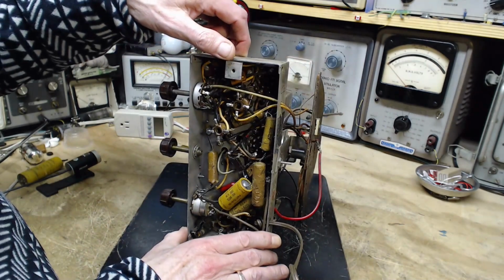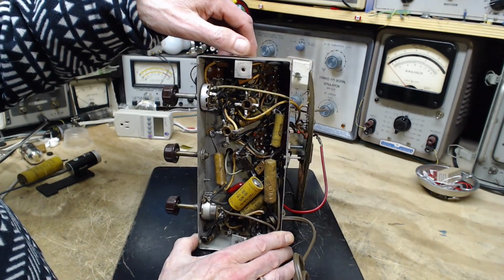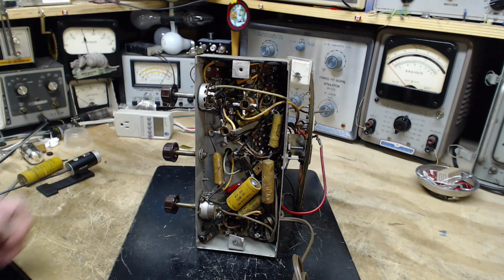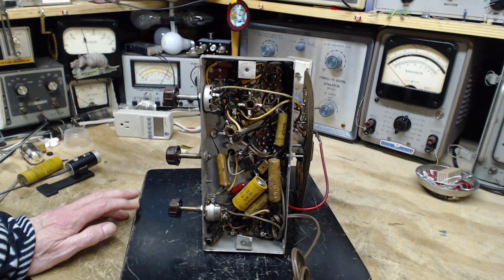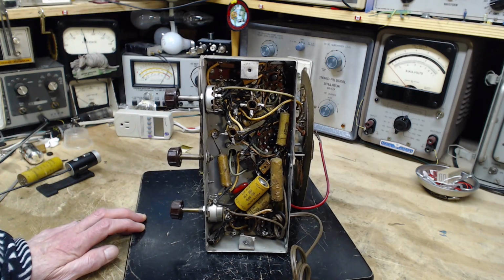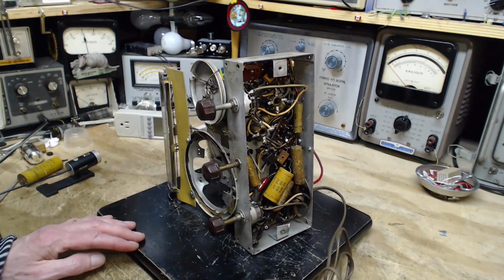It takes time to get comfortable with a radio. You put one of these in front of you, and it takes a little bit of time to figure out the specifics of the radio and the unusual things that might relate to the particular radio you're working on. Stuff you've never seen before, things of that sort.